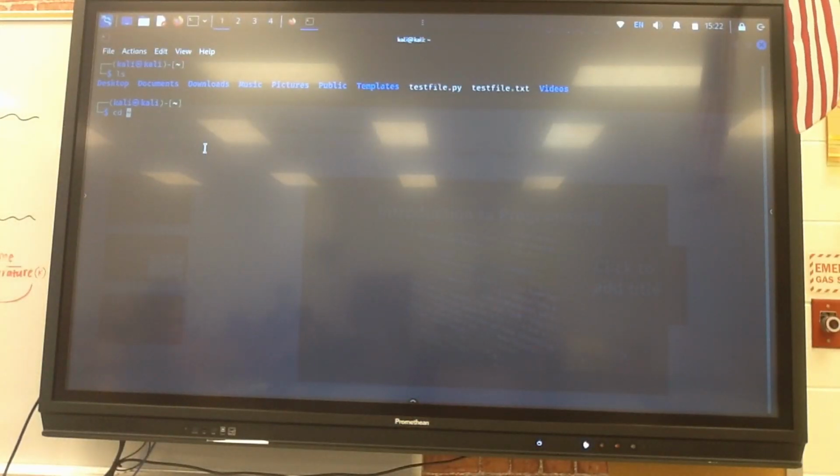Okay, so ls to show you directories, cd to go into a directory after the name. So you type in documents. You can press Tab to autocomplete something. So right now I type D. It autocompletes desktop, documents, or downloads. So I'll type a little bit more, right? And if I press Tab, it autocompletes it.